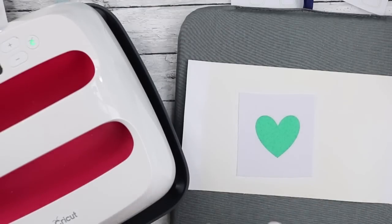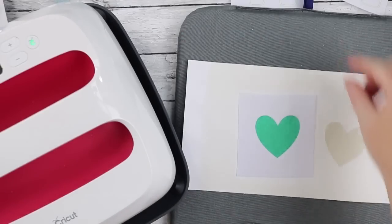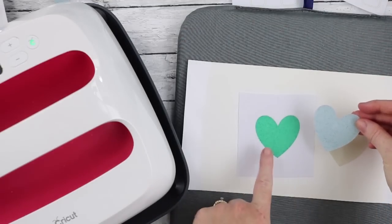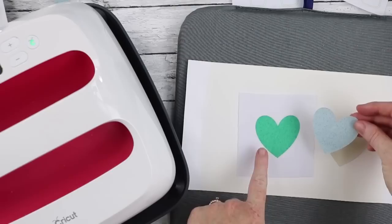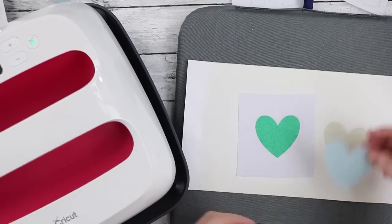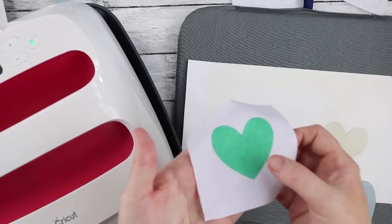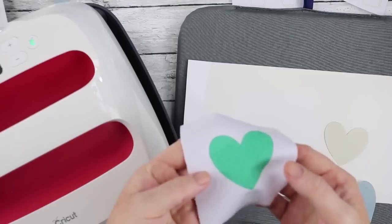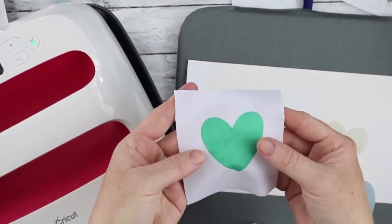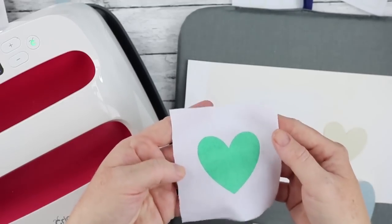So there you see, we have transferred this ink to our swatch. This is what it looked like before we pressed it. This is what it looks like after we pressed it. You can see the difference in the color and how much more vibrant the colors are. And it's going to be really hard to see, but the ink is actually infused into the fabric, and it doesn't sit on top like an iron-on would. So it's more like an infused ink into the fabric.